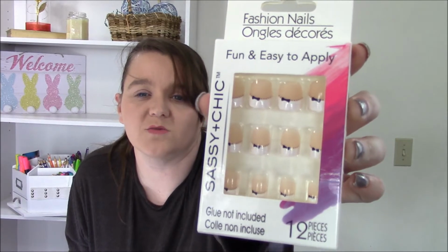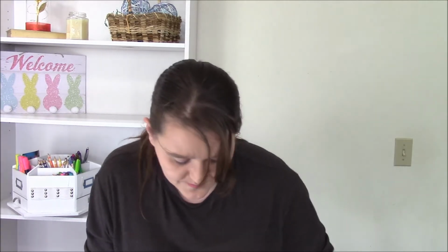Here is the other thing of nails that I bought. Oh my gosh, these are so cute. They look like little French manicures with little bows. So I'm really hoping that these work out okay. I don't know, we'll see how they work. Let me know in the comments below if you have used these or if there are any tips and tricks. So yeah, anyway.